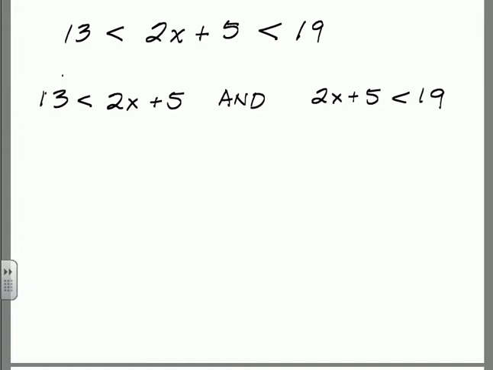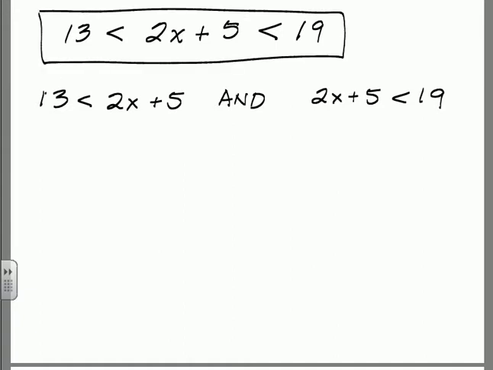What we see here in this compound inequality, it's basically saying two things. And as I mentioned before, mathematicians are lazy, so we want to say things as easily as possible. This is making two statements. It's saying this inequality holds and this inequality holds. So I've written those two down below, and the word that connects them is and. That means both of those have to be true. So let's do an experiment. I'm going to split them apart and see what happens to solve each of them, and see if we can't discover a shorter way to do these.